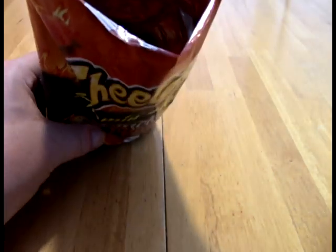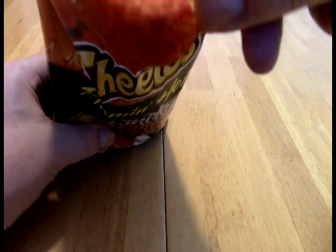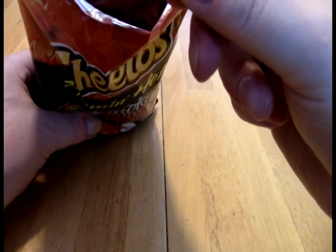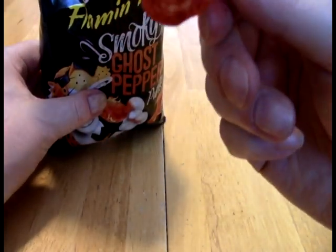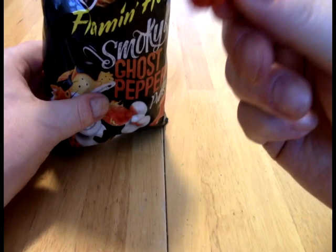Whoa, what do we got? Whoa, what is this? Whoa, are these? Oh, they're pepper shapes. Yeah, they're pepper shapes, wow. That is, okay, you know what? Oh, can definitely smell the smoke. The artificial smoke. This is cool. This is a really neat idea. Okay, credit where it's due. This is cool.